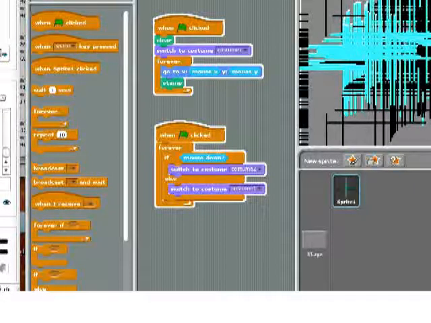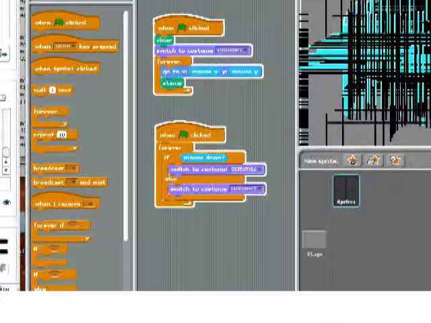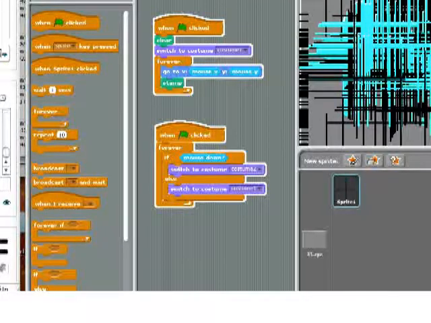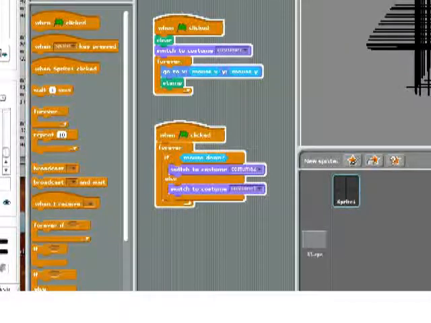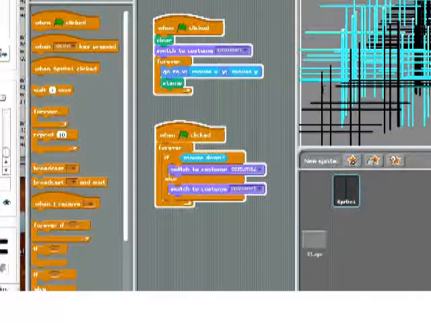When the green flag is clicked, clear the background, switch to costume 1, that's my black cross. Then forever go to that X and Y location of the cursor and stamp down the current cross. And then when the green flag is clicked, forever, if the mouse is down, switch to costume 2, that's the teal or cyan cross, and otherwise switch back to the black one. So that's another way to switch between these two colors. Of course, I could have used the keys and made several different crosses of many different colors. But it's kind of neat, and it gives you a neat effect pretty quickly.